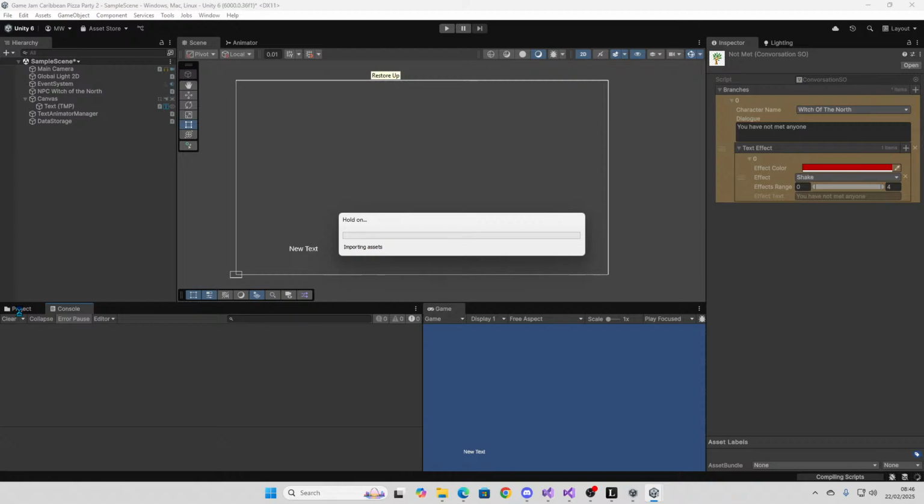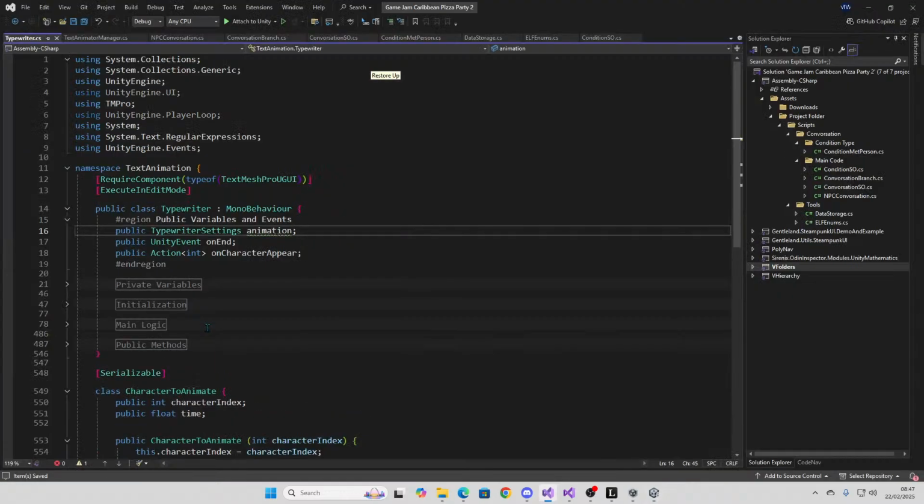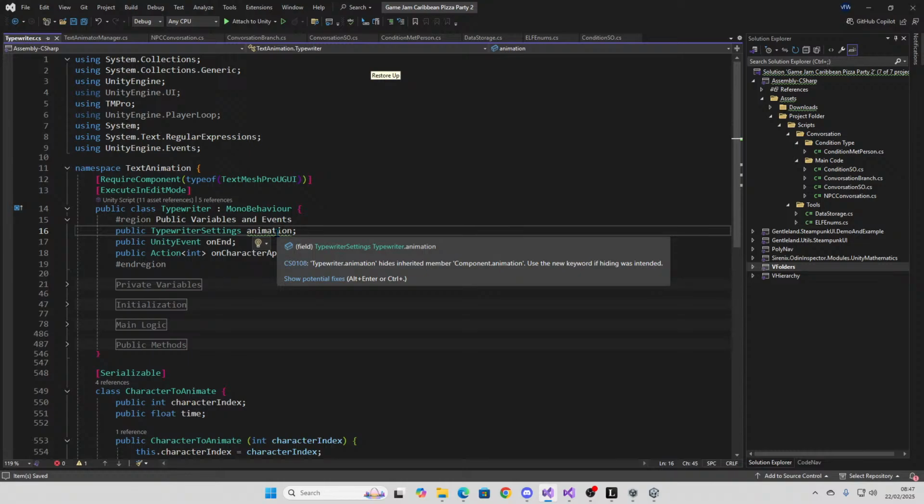As for the other error, I'm not sure how to fix the other error. Or warning, not error. This. I'm not sure what this means. Typewriter animation hides inherited member component animation. Use the keyword if hiding was intended.